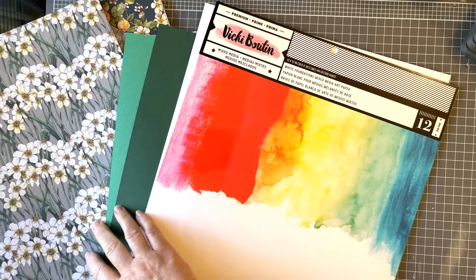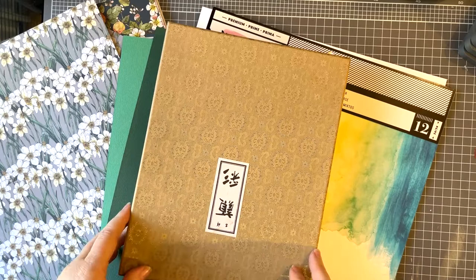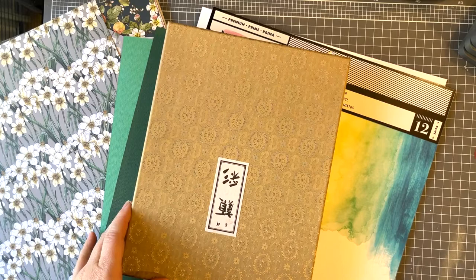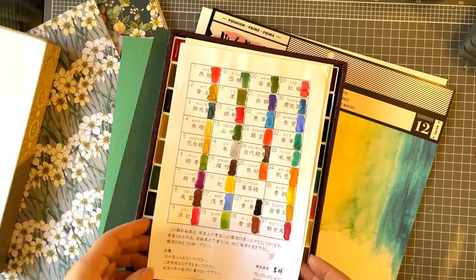So I do paint in watercolours. Two years ago I was really into it, and I was using watercolour pencils and watercolour paints. And a few years ago when I went to Japan with my mum, I bought this gorgeous set, which was hard to find back then. Now you can get them in Australia quite easily.